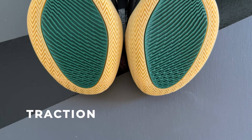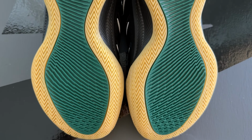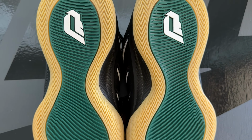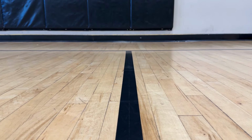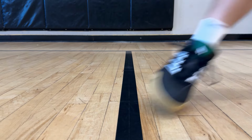As always, starting off with the traction, the Dame Certified 3 features this line traction pattern. And when it comes to traction on this shoe, it's something. If you're playing on really clean courts, you're not gonna have any issues. The bite is actually very nice on clean courts. But the problem is when you expose this to any type of dust, you are going to have a bad time.